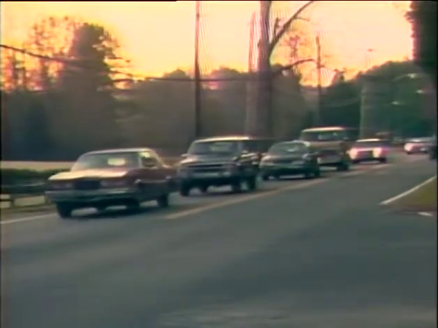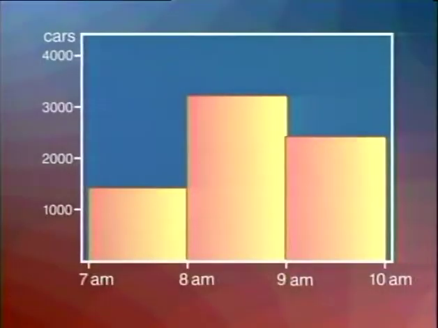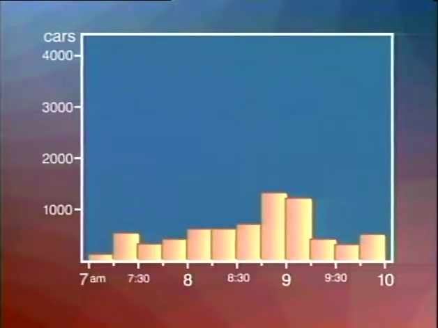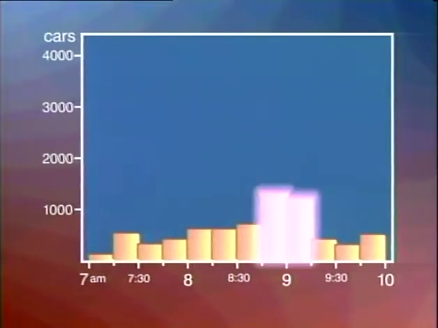Let's say we collect our data and want to present it with a histogram. How wide should our classes be? Should we graph the counts of cars in each hour? We can see from this histogram that the traffic peaks between 8 and 9, but that's not very precise. How about creating half-hour classes? That's better. How about 15-minute classes? Better yet. Now we can see that rush hour is at its worst between 8:45 and 9:15. That's information we couldn't have gotten from the other histograms because the class sizes were too large.